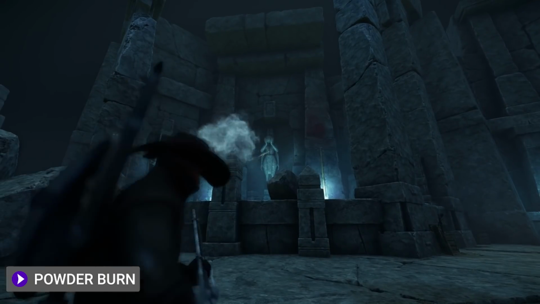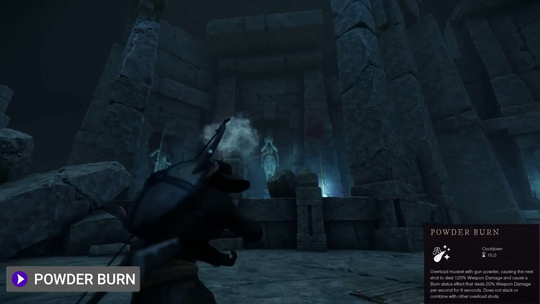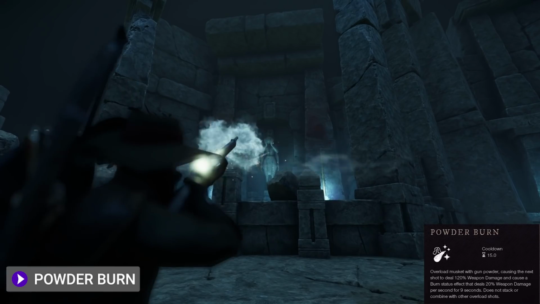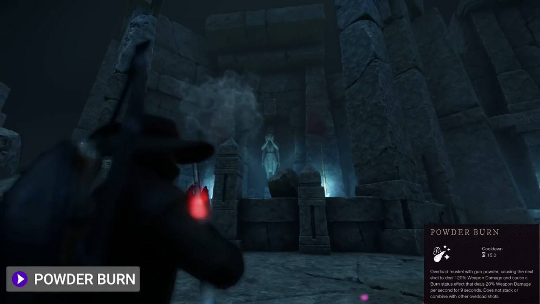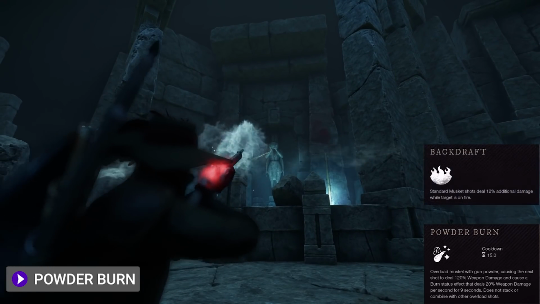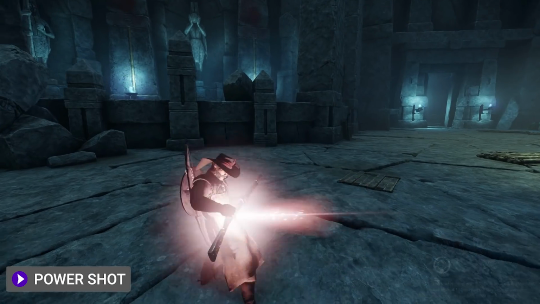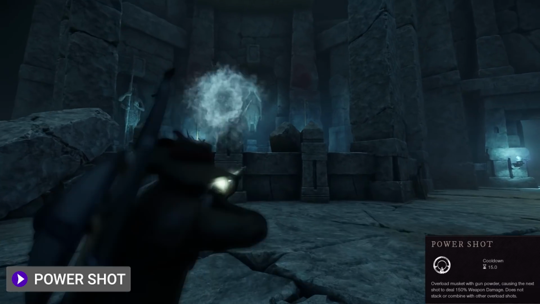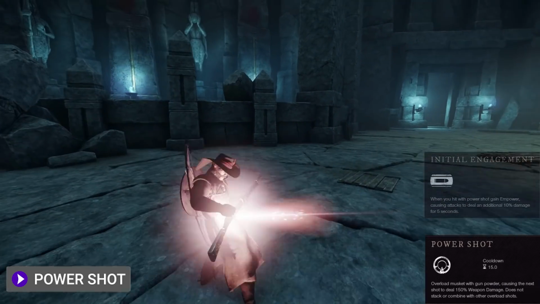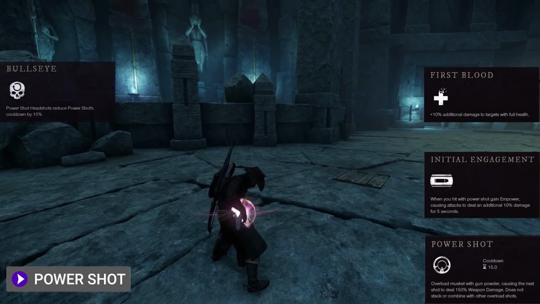For the skills, we've got ourselves Powder Burn, which overloads the musket with gunpowder, causing the next shot to deal 120% weapon damage and cause a burn status effect. The burn deals 20% weapon damage per second for 9 seconds, and it does not stack or combine with other overload shots. First passive is Backdraft, with the second being Chronic Trauma. Then we've got Power Shot, an old school favorite. Overload the musket with gunpowder, causing the next shot to deal 150% weapon damage. And the first passive is Initial Engagement, second passive is First Blood, and third, Bullseye.